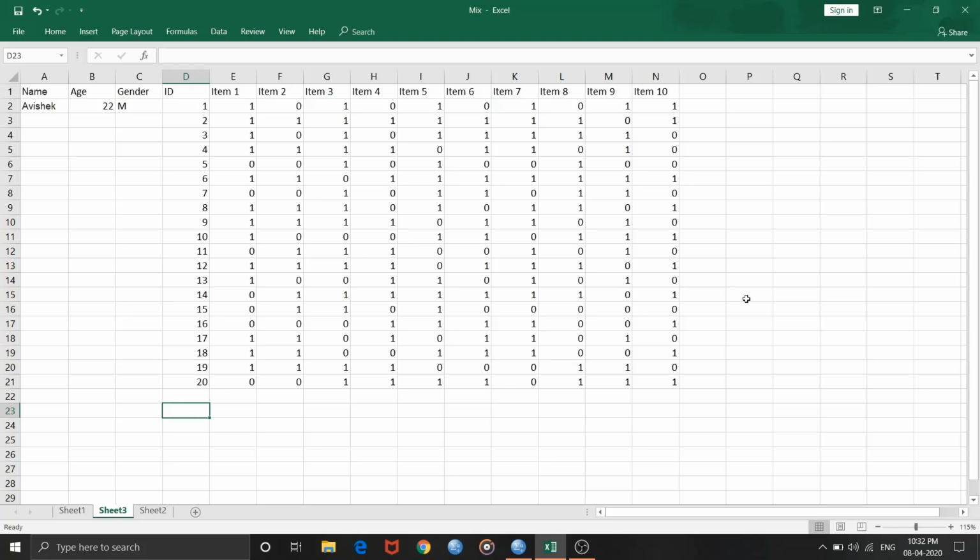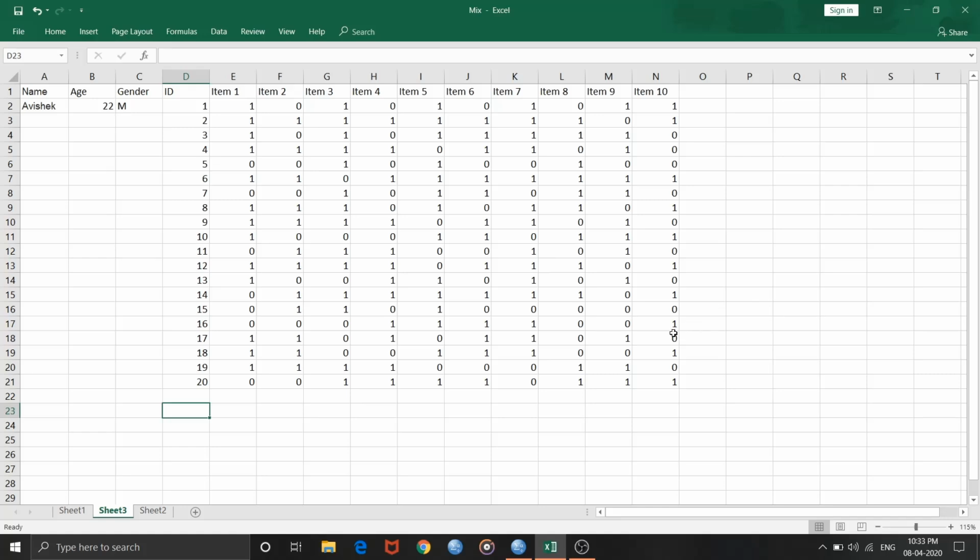Whereas, on the other hand, a third method is also equally popular, that is, with corrected item total correlation you can compute or carry out item analysis. So there will be three different calculations over here. In the very first, we will see how to compute this item analysis with dichotomous data with the help of the item discrimination method.